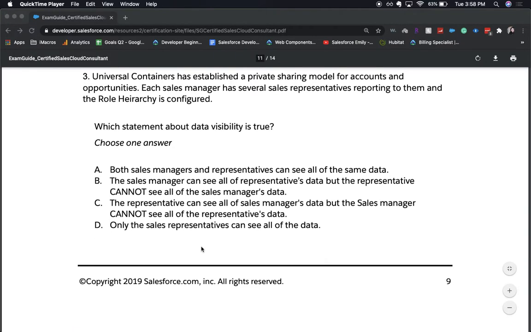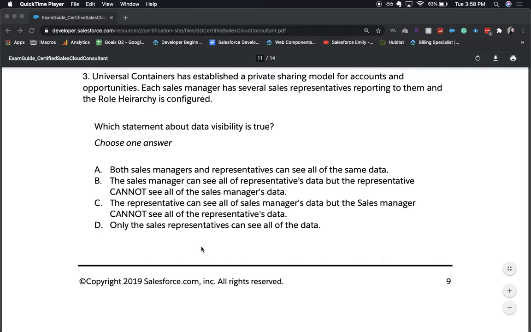Universal Containers has established a private sharing model for accounts and opportunities. Each sales manager has several sales representatives reporting to them, and the role hierarchy is configured. Which statement about data visibility is true? Choose one answer. A. Both sales managers and representatives can see all of the same data.